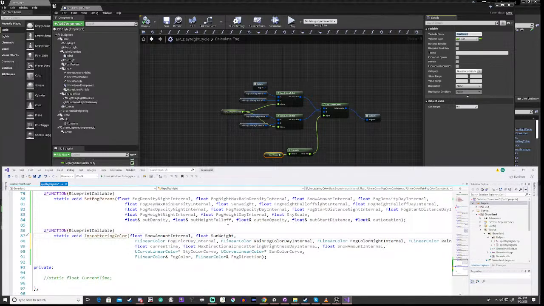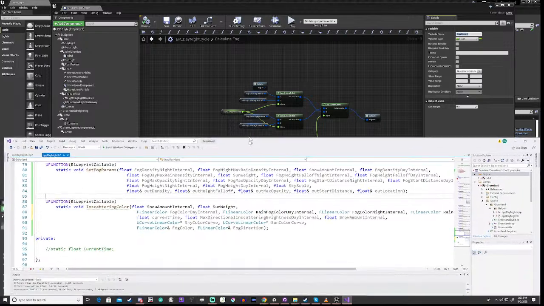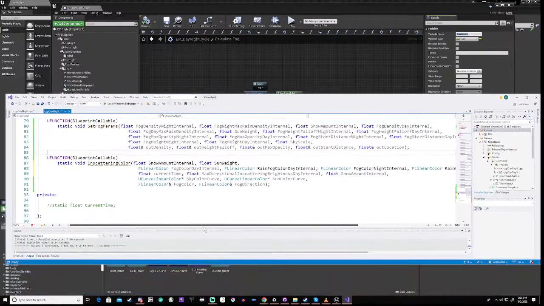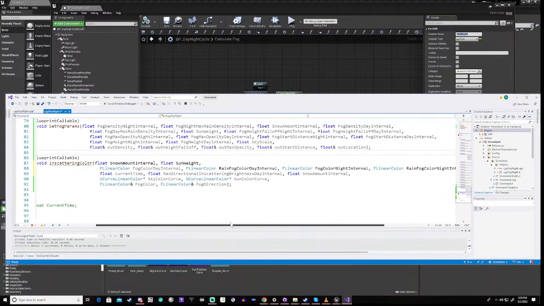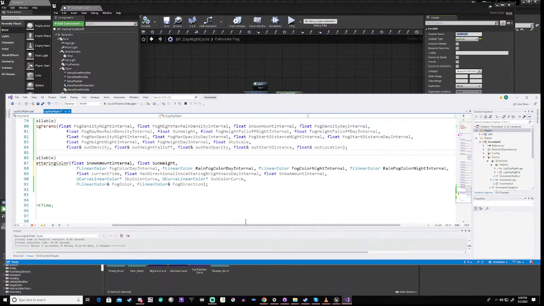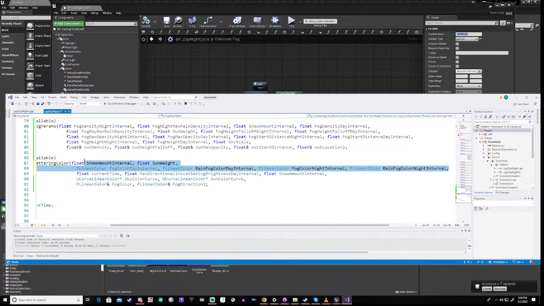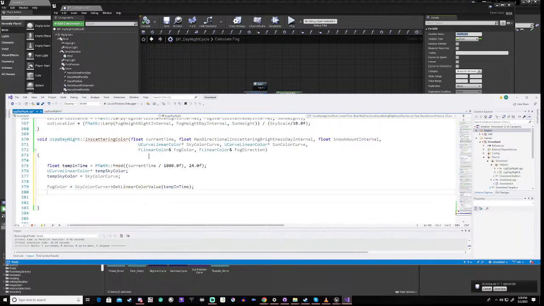And paste it. Then what we're going to do is copy that and then paste it into your declaration.